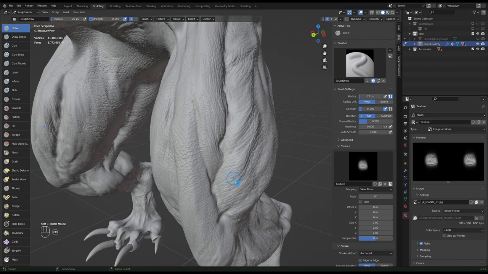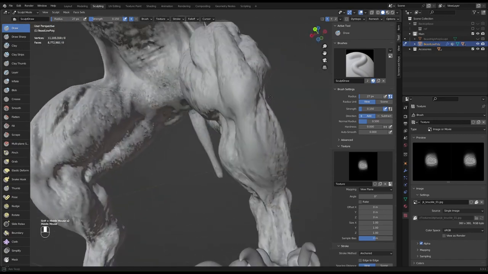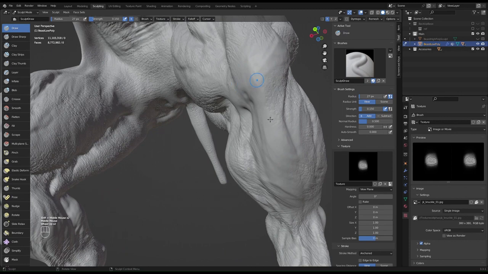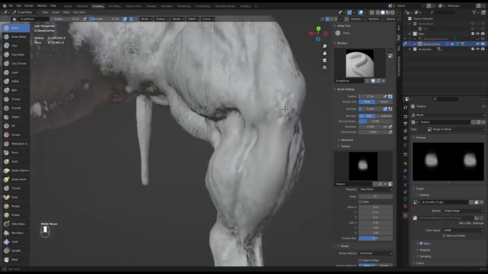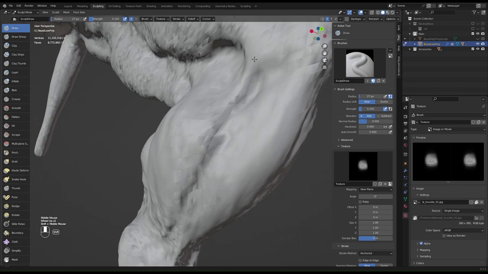Control S. Save. Put them in save. And then, as it has a lot of details, it's kind of taking forever to save. I'm just gonna click and drag this side. Oh, it's done.